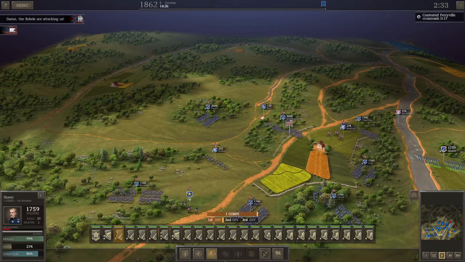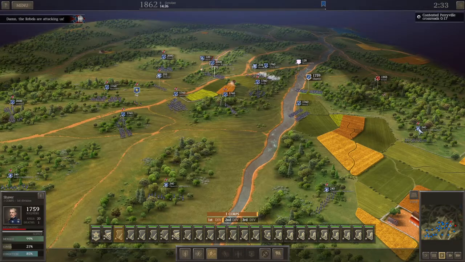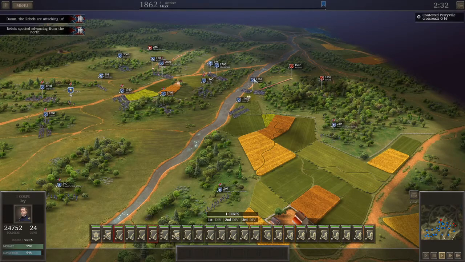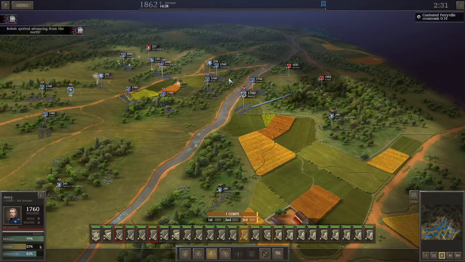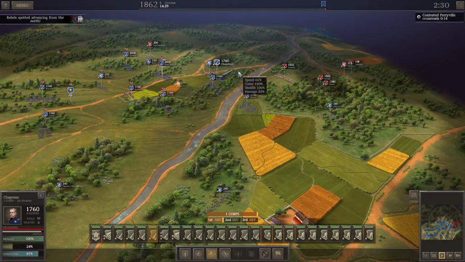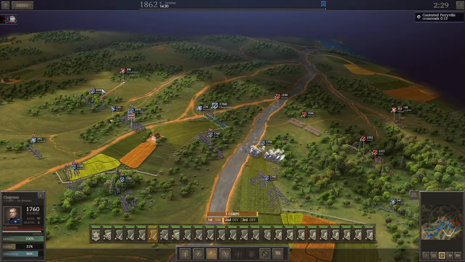Damn, the rebels are attacking us. That's kind of to be expected. Alright, so they are coming from over here, quite heavily, in fact. Hey, Avery. Most unexpected. Game lied to me. Got all my skirmishers down here. Holy shit, they're coming at me hard.